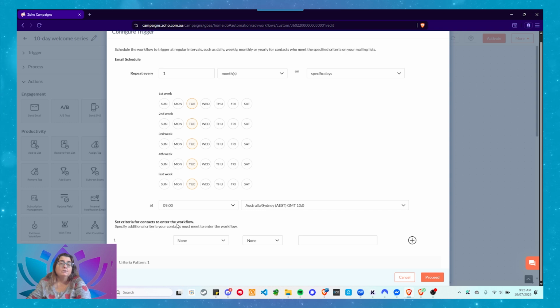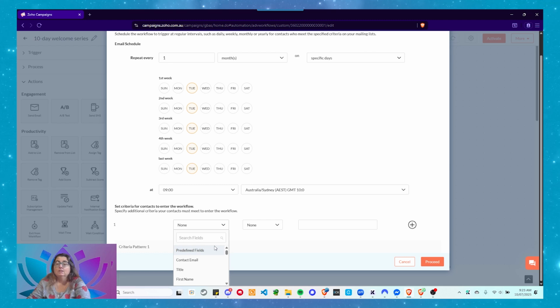The criteria for the contacts to enter the workflow, specify additional criteria. Okay, what are our criteria? I wish that would come up a bit higher so you guys could see it. Okay, so you've got everything here.